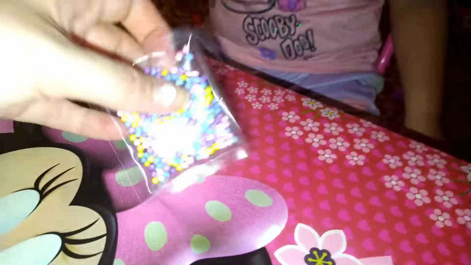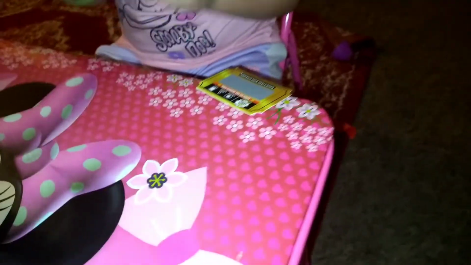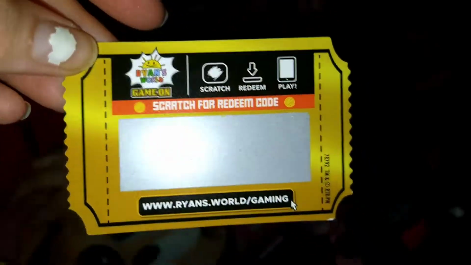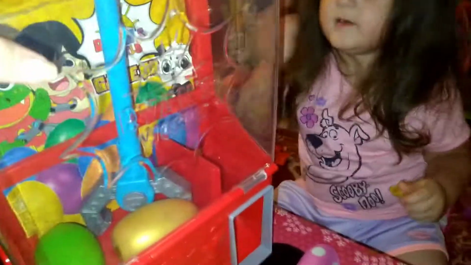And this is slime and slime add-ins. We're gonna do this in our other videos. And there's something in here. Let's see what this is. It's a voucher for Ryan's game. Gaming. Scratch for a redeem code, okay? We're going to try playing Ryan's game. We're going to keep this. We have 2 more eggs.